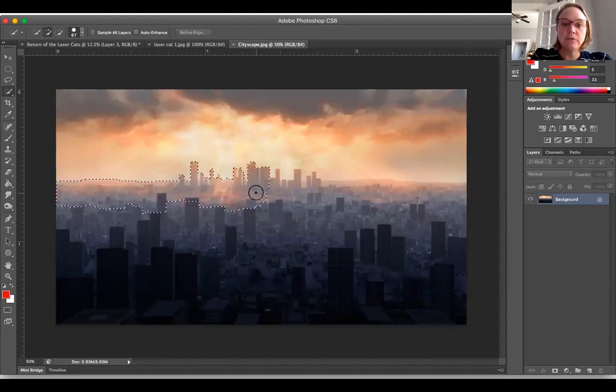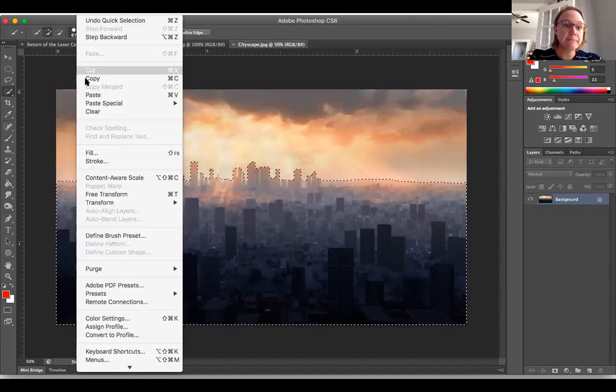It's pretty good at detecting where the color changes, and bam, it just made that whole selection for me. So now I can copy and paste just that.